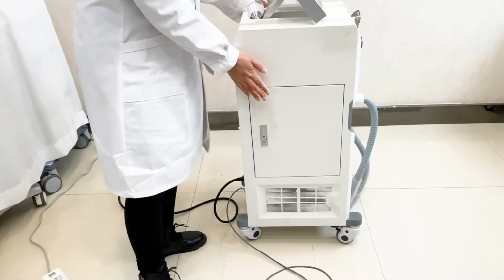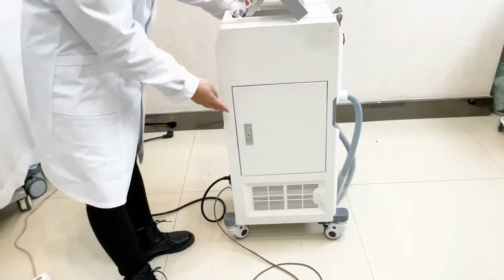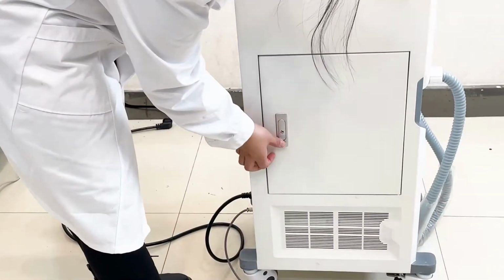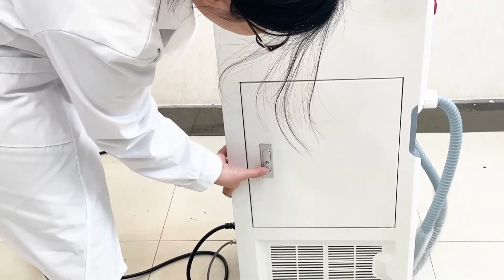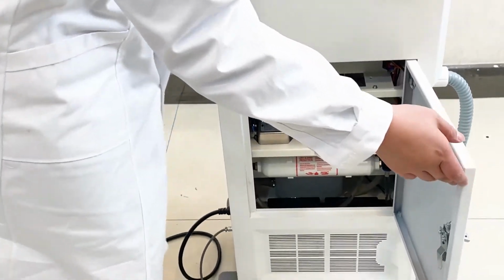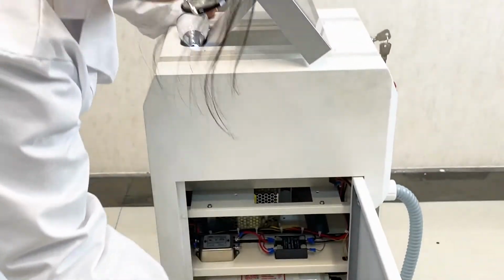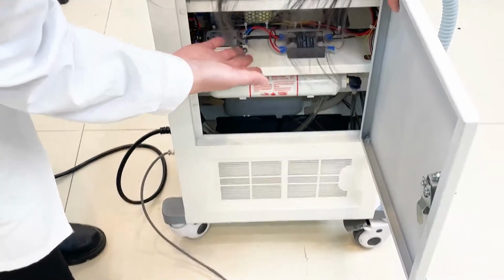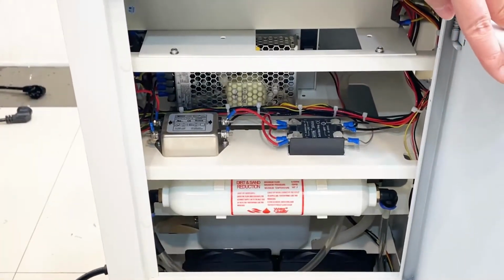You can see on the right side of this machine, here is a door. We can open this door easily with this. This is locked. Now we can open. Okay, now we can see the inside, the inner structure of our diode laser machine. We have this door, so it will be very easy for you to replace this filter or anything wrong. We can check it easily. So we make this door. It is our unique design.